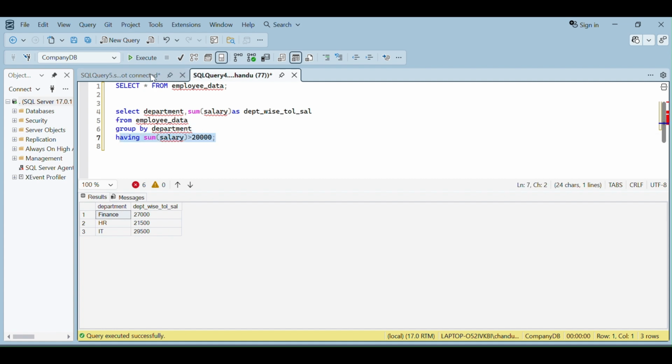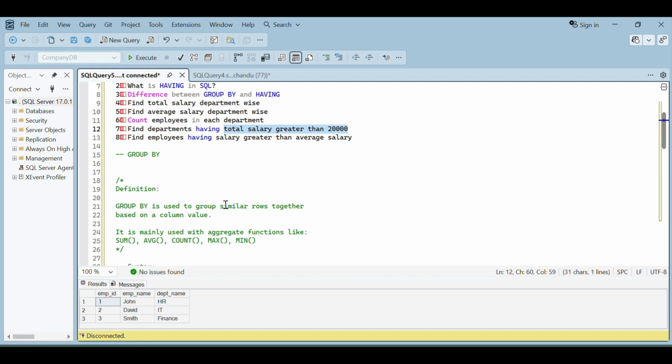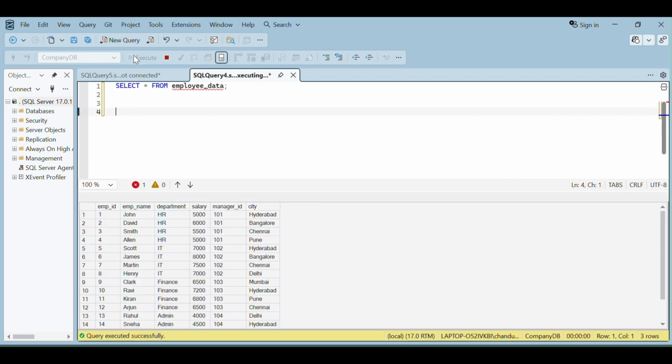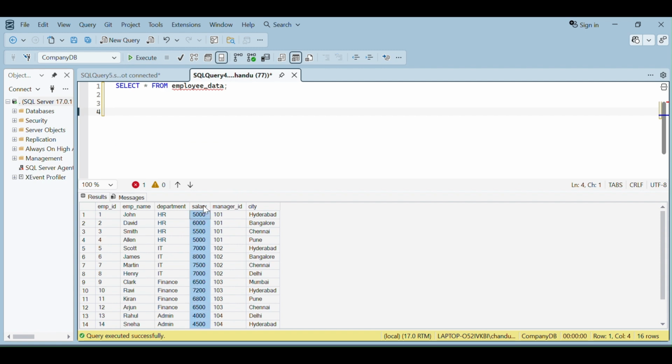Now it's done. Now here, find the employee salary greater than the average salary. So here we need to find the employees whose salary is greater than the average salary. So what we have to do, first we need to find the average of this salary column, and then we need to identify the employees whose salary is greater than the average.